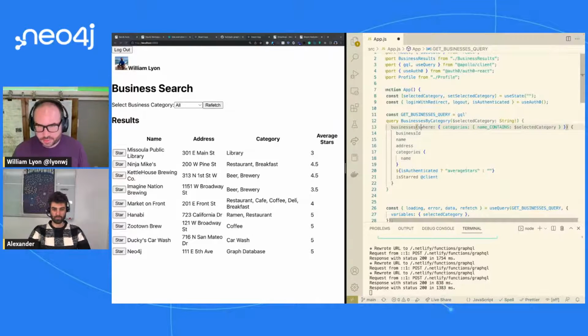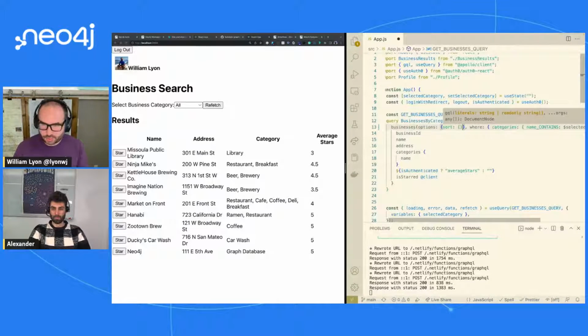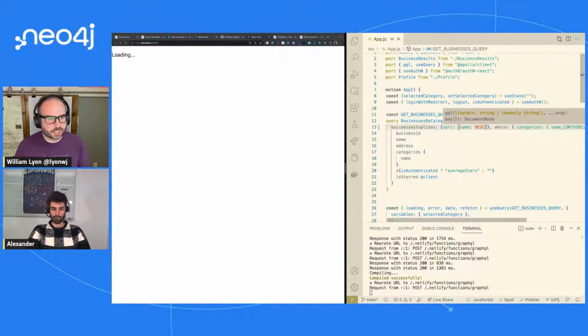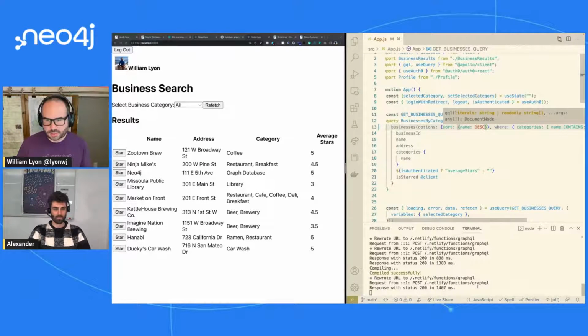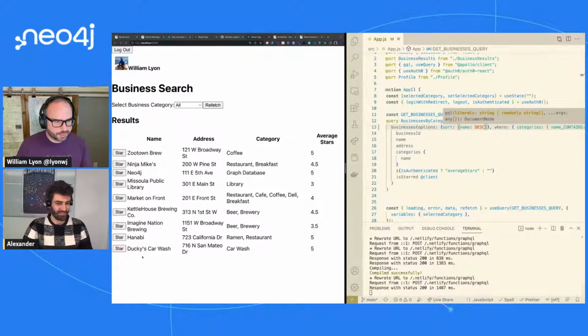There's an options argument alongside where, and one of the options is sort, and we want to sort by name descending. Actually, I don't think we want descending. I think we want ascending, but we can see it right here.